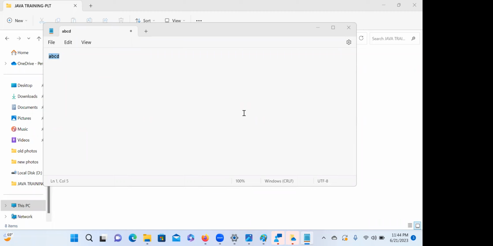It is a base where all the army is stationed. So same way database is a base or a platform where all the data is stored. So the advantage is database is a software which will manage all your data. Instead of you storing in a file, you will ask the database to store for you.